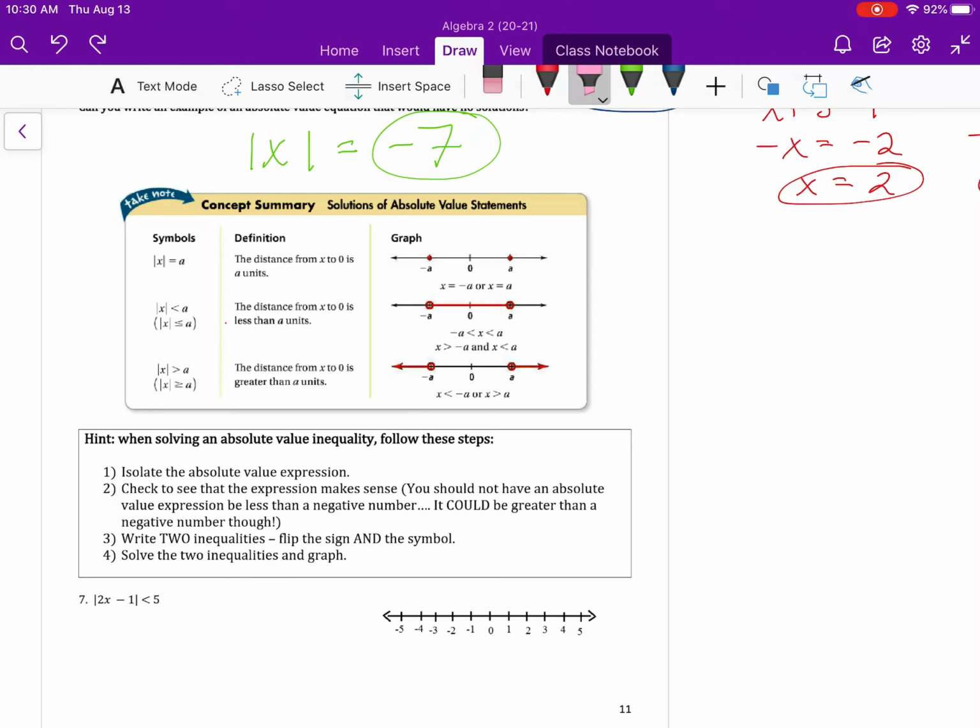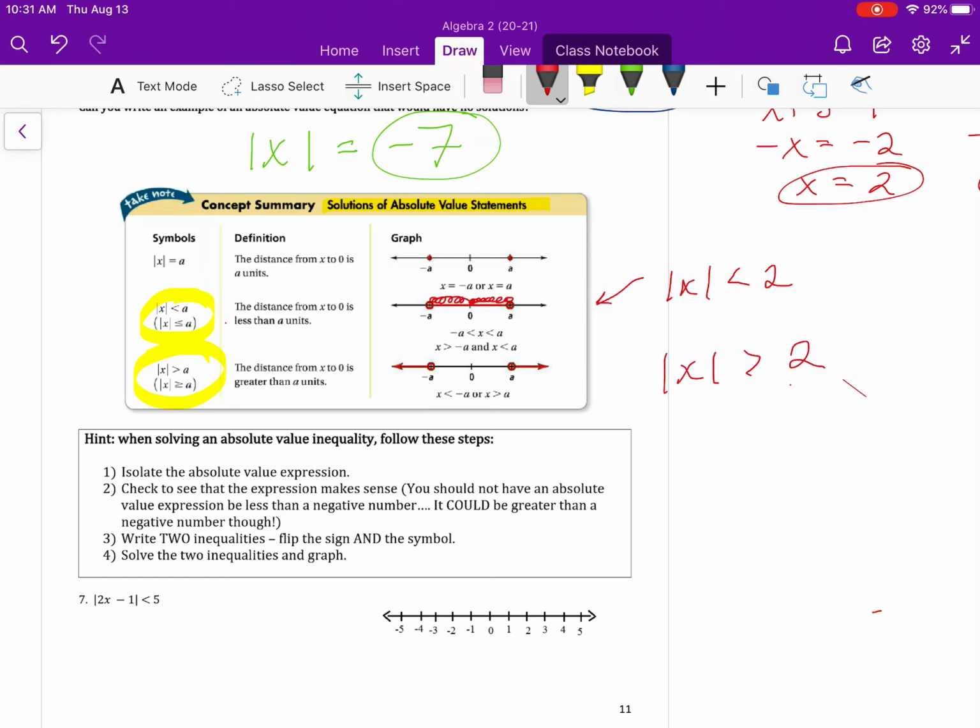All right, so our final topic in this chapter, and then we will be done, is going to be something called absolute value inequalities. So we're going to be looking at what happens if it's not an equal sign, but a greater than or a less than. And I want you guys to think about something. If I said the distance from 0 of a number needs to be less than 2, well, you would say, okay, then it could be from 0 to 2, but it could also be from 0 to -2, because we're talking about distance, right?